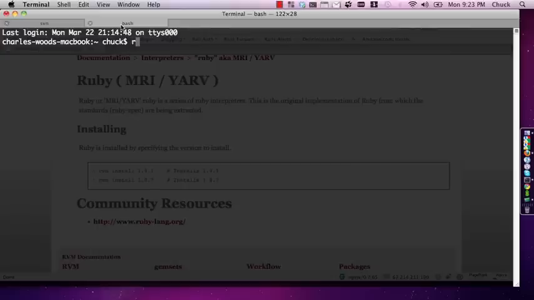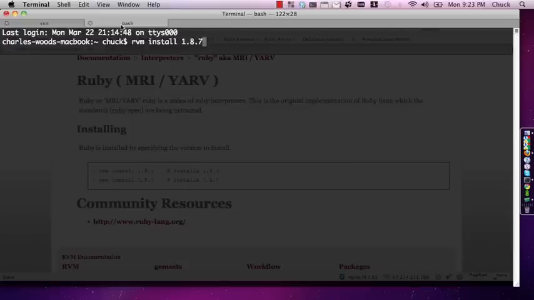If you want a particular version of Ruby, you just do rvm install and then the version number, 1.9.1 for example, and it'll pull the latest stable version of Ruby, which is 1.9.1. You can also get 1.8.7 or 1.8.6. You can also specify patch levels.